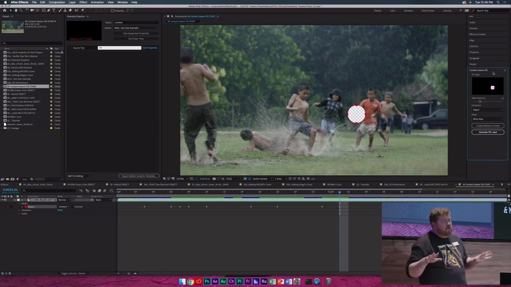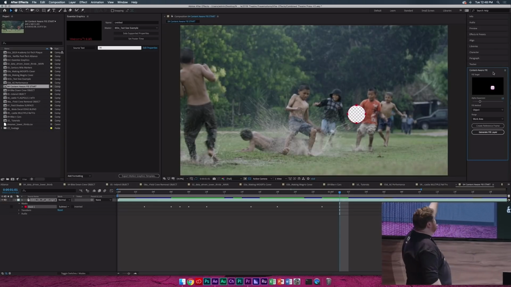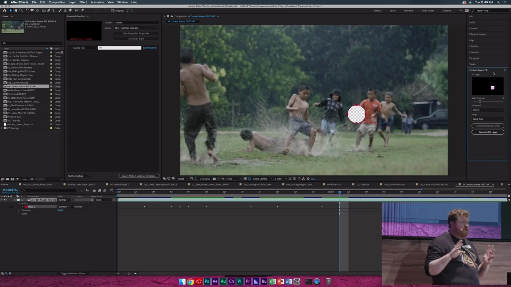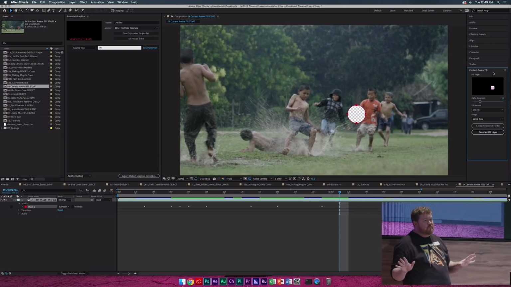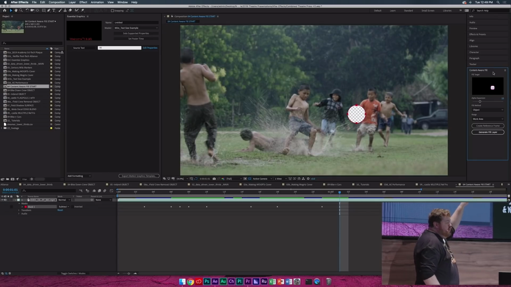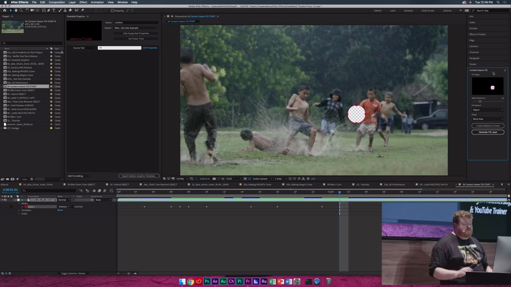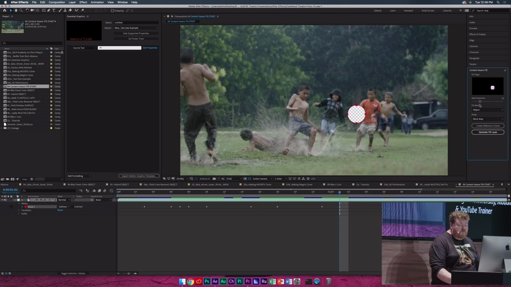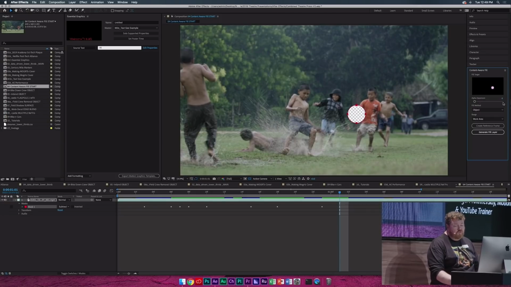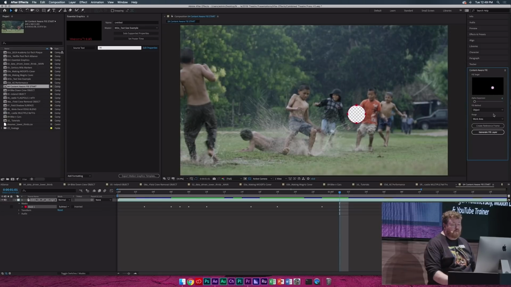Now, the Content-Aware Fill for Video feature is found inside of a panel. It looks at the entire composition. It doesn't just look at one layer. It'll look at the entire composition. So anything that is transparent in your composition should show up in the little window, and that's the area that this is going to automatically fill. Now, there's some very basic controls in here. I can do an expansion of the alpha on this. Usually I find just expanding it out a little bit, maybe 3 or 4 pixels, works really, really well. We'll talk about the fill methods in a moment.